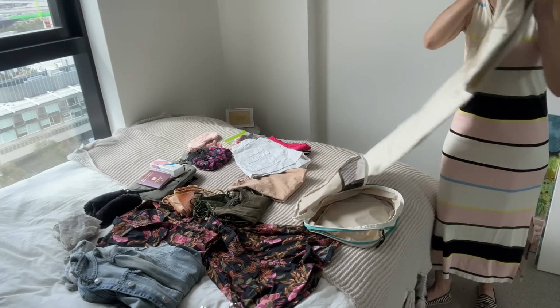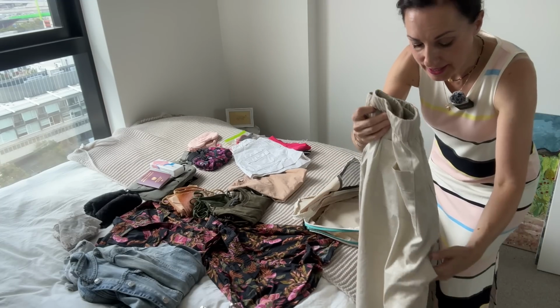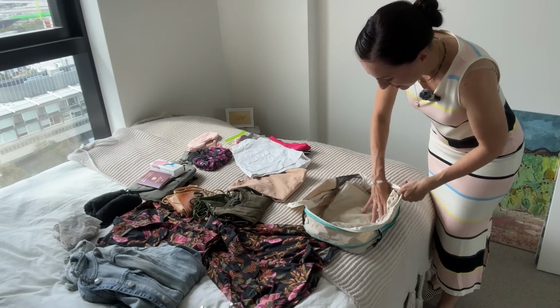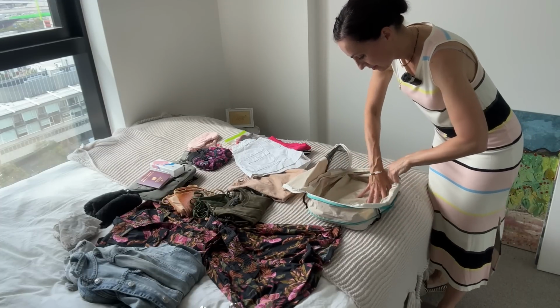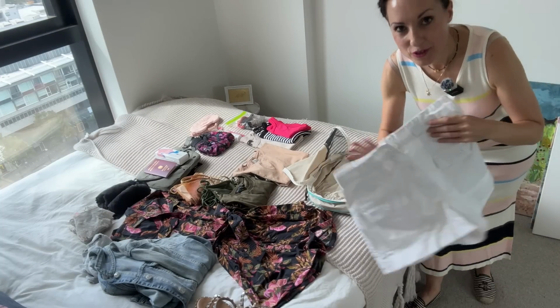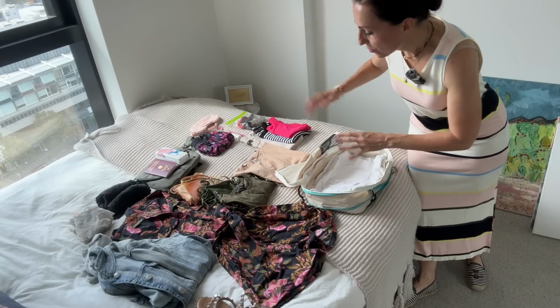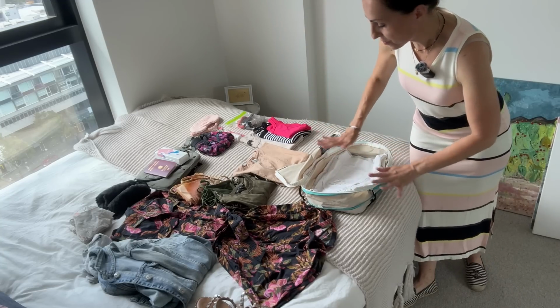I've got those very light linen pants. I will put them on the bottom here. And yes, they will need ironing again at the hotel. Then I've got 1 pair of shorts. Make sure all your tops match all your bottoms.